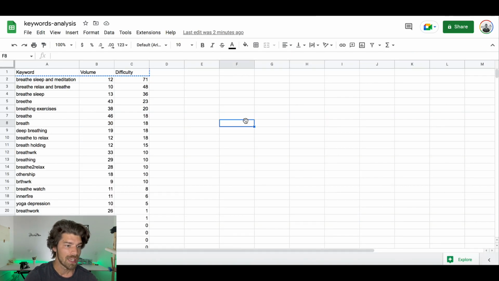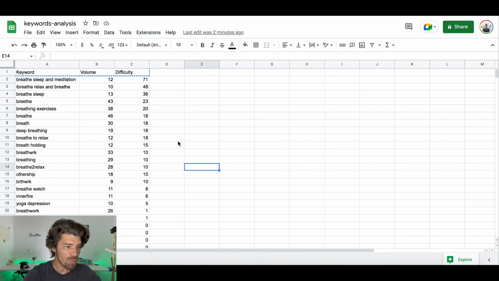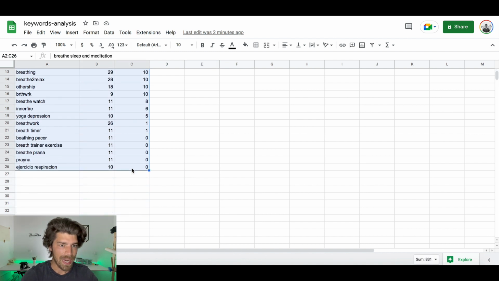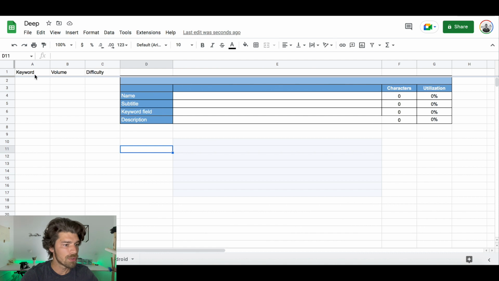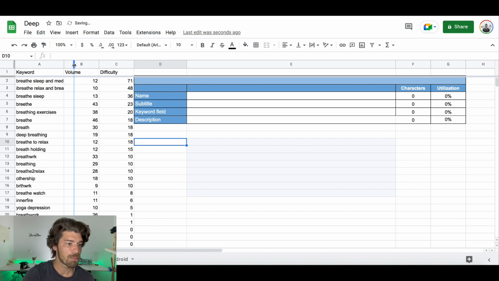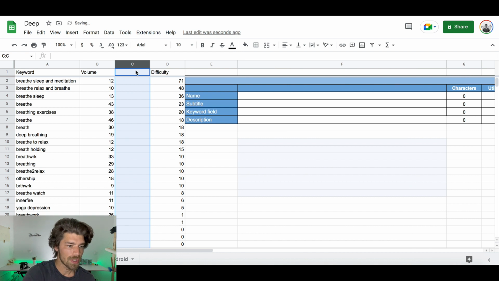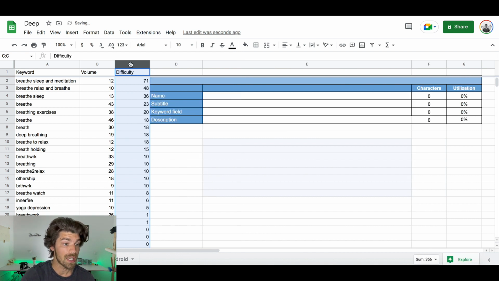And this is what it looks like inside the Google Sheet. As you can see, here we have the volume and difficulty, a few more rows that I cleaned up that were not relevant for us. But this is the list that we have right now. So what I'm going to do now is I'm going to copy all of these, export, and I will paste them into my little magic file. So let me explain this sheet. This is a very important sheet that I'm actually going to share with you for free, so you get to use it as well.